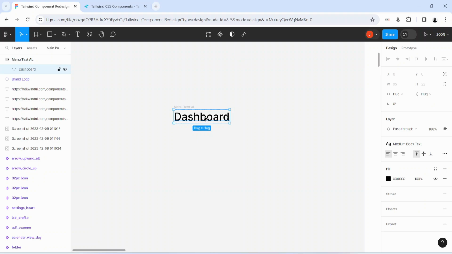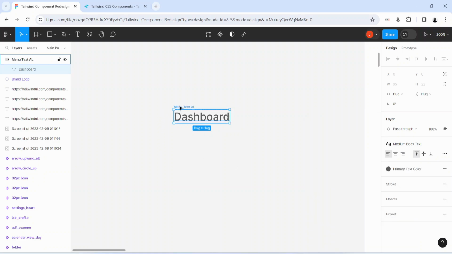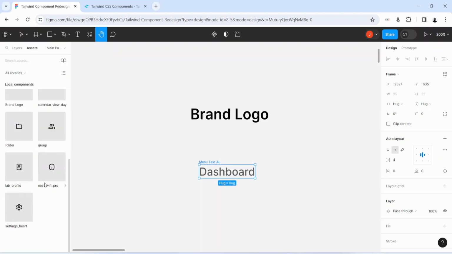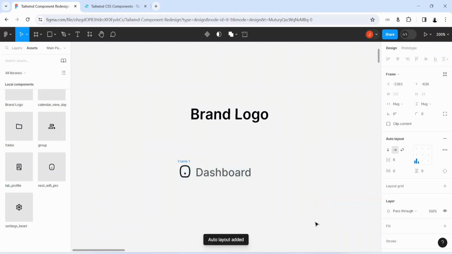Select the text in the auto layout and change the color of that text. I would use a color style. In my style library, you can go ahead to use whatever you like to use, right? I would go to my style library and pick my color style, which is primary text color. That's fine. Now I would bring in an icon that I would use here. I would go to my asset library and use this icon here. I'll bring in the icon, keep it beside the dashboard text auto layout, select both of them, and put them inside one auto layout, right? Then I would rename that auto layout to menu list item. And after that, I would set the space between the items in that auto layout to 12.